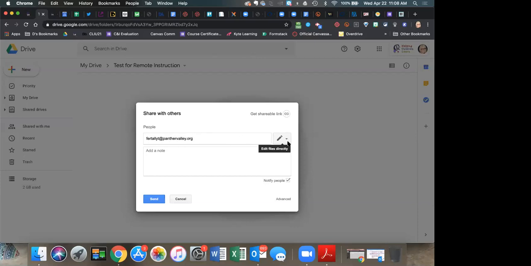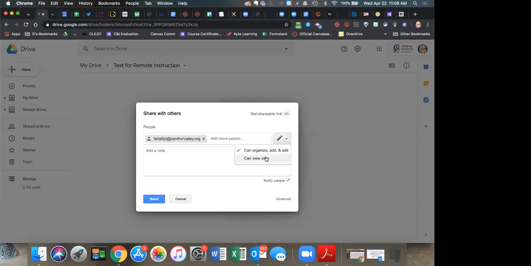Thanks. So over here, this is extremely important. This is going to give the person the rights you want them to have. This is Tracy for Tally that I'm sharing this with. I might share this folder with Tracy, but I only want her to view the folder.